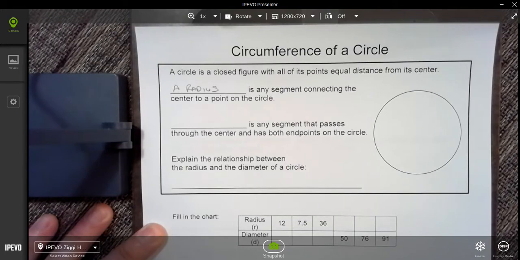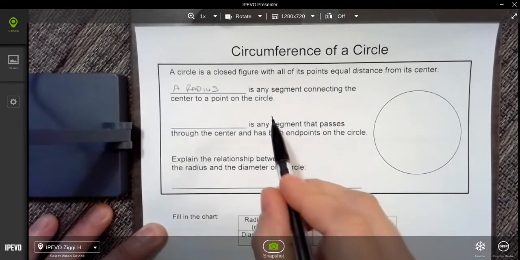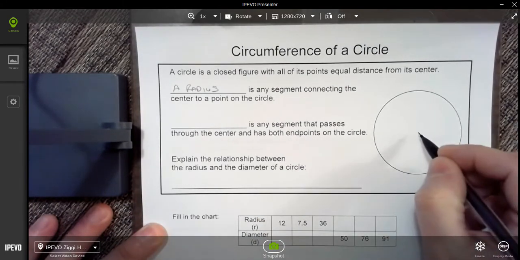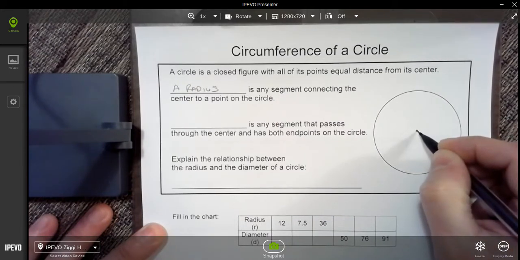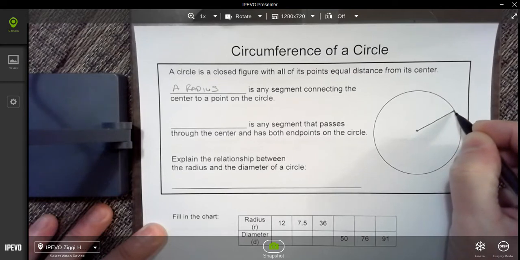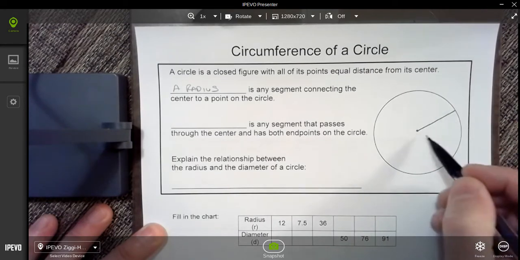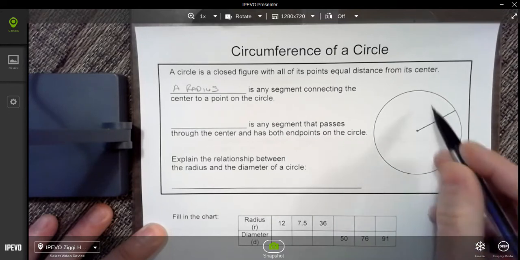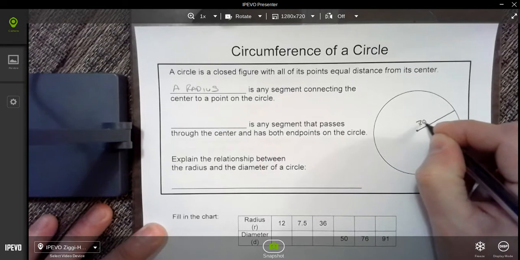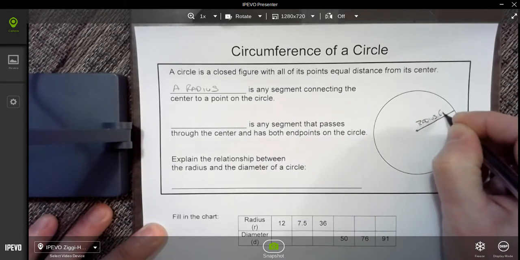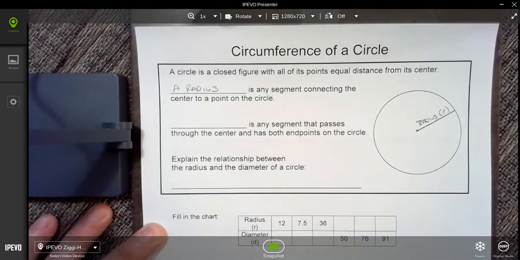And so what we're going to do, we're going to sketch what a radius looks like in our circle here to the right. Again, a radius connects the center to any point on the circle. So I could start by estimating where the center is. And then if I just draw any line segment to a point on the circle, I didn't have to go in that direction. I could have gone in any direction here from the center. All right, but this is what a radius looks like. And I'm going to go ahead and label that radius. And we're going to call that R later on in the lesson, R for radius.